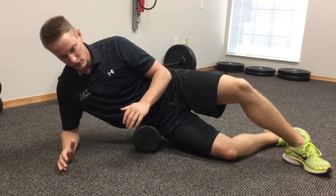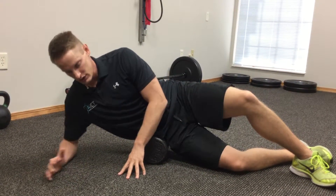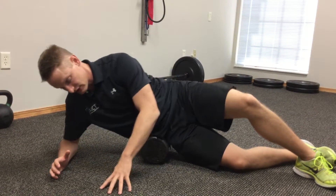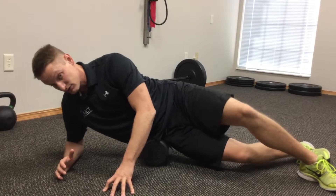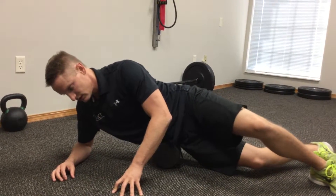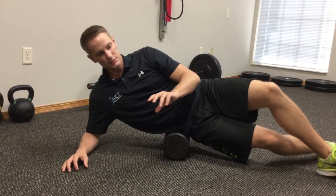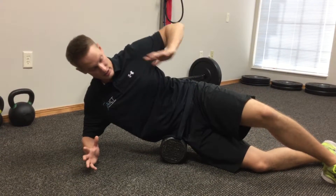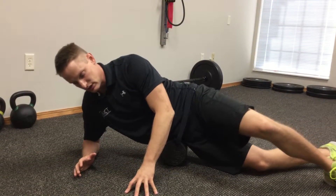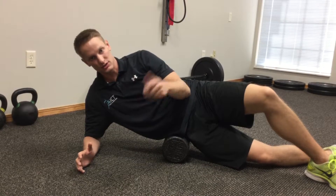What you're going to do is just rest right in here. If this is fine, what I want you to think about doing is contracting your body and trying to push it into the floor, and from here you roll slightly forward. Try to find an area and slightly back. A lot of people won't feel it directly with the pelvis and hips stacked on top of each other — you have to roll a little bit forward or a little bit back to get better into the anterior or posterior fibers of the glute medius and glute minimus.